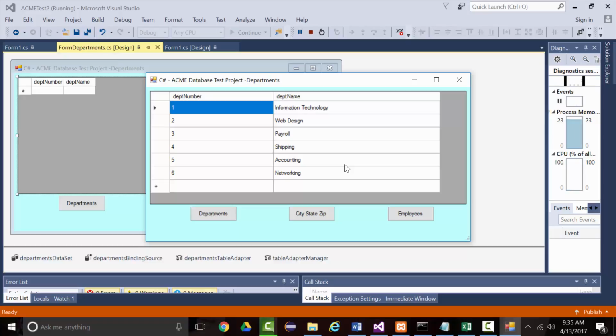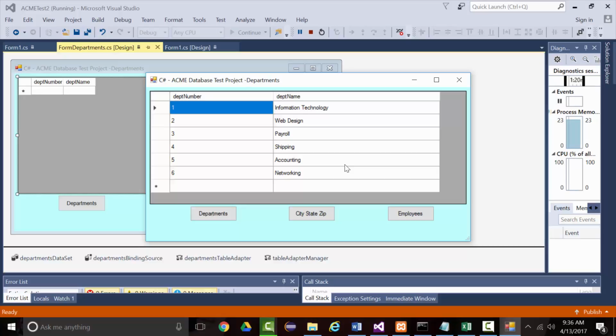Okay, is there somebody here? Here's a hint. We have 3 tables, right? Does anybody know why I had you make that data grid view so wide? The last table, Employees, has got 10 fields in it.